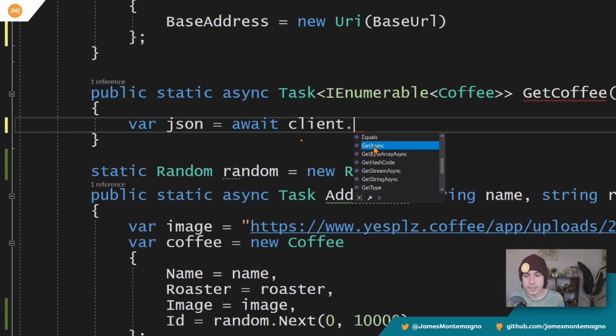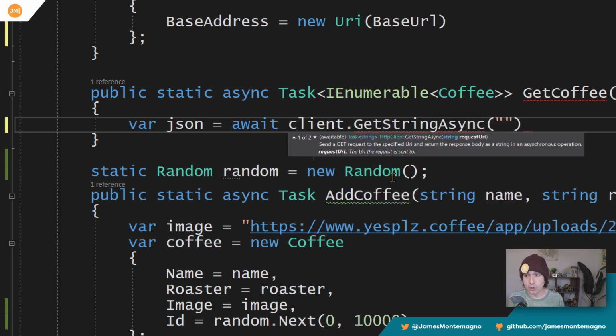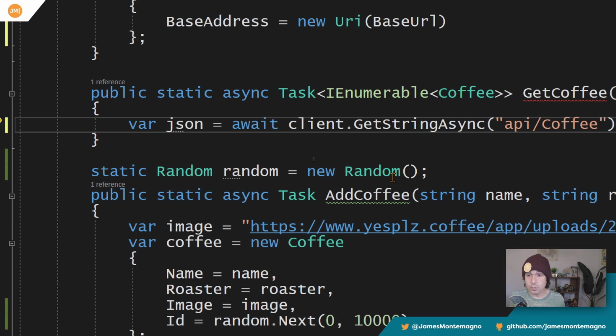Now, the get async is just generic. It just gives me a message back, and we can use that in most instances when we don't know what we're getting back, but I know I'm going to get a string back here. So I'm just going to go ahead and say get string async, and my request URL is API/coffee. That's it, because again, remember, it knows that I already have that default URL in there.